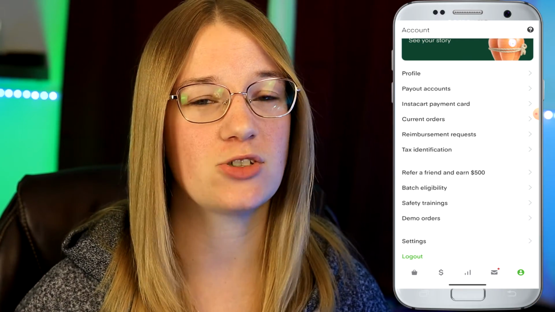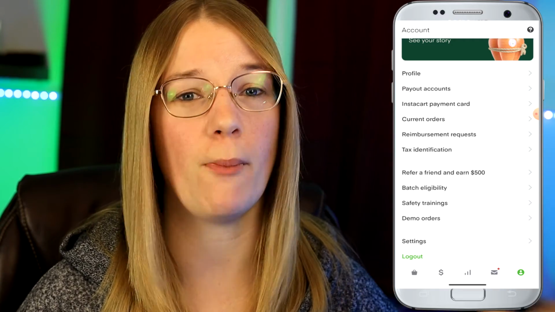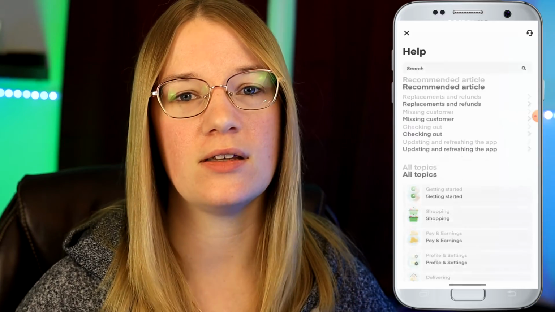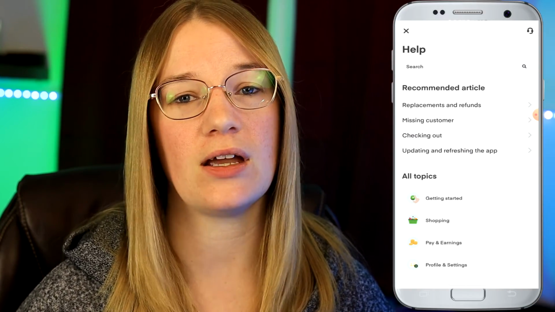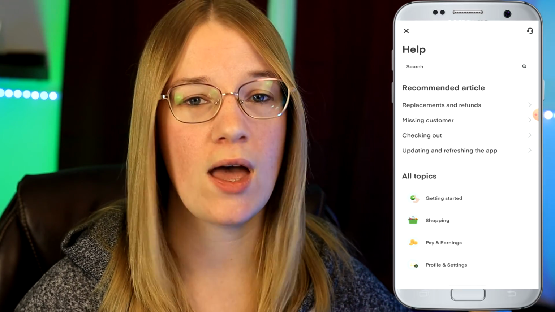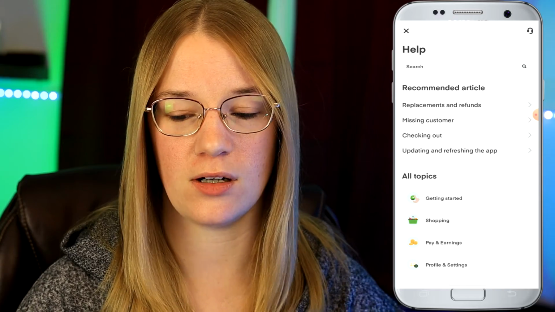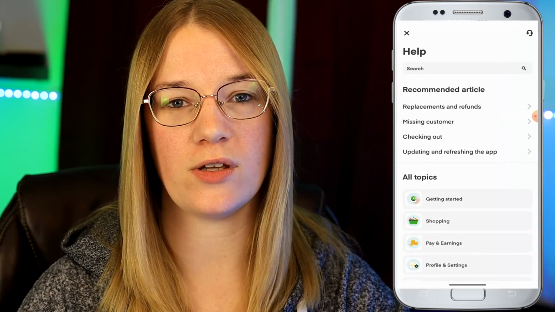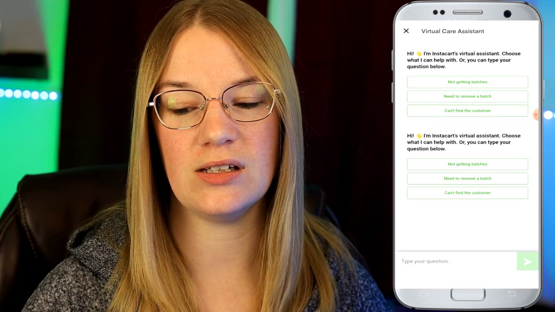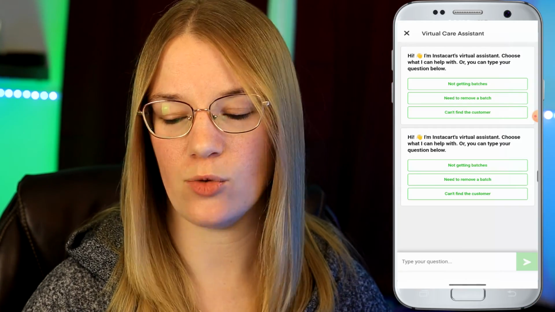Now the last tab that you pretty much need, if I'm gonna be honest with you, and it's been on every single tab no matter what, is the top right hand corner, which is the question mark. And this allows you the capability of getting in contact with Instacart, which I've also made a short tutorial to teach you which steps you need to take and what you need to say in the app to get there faster. But it's the top right hand corner where you see that headset button. If you click there, you'll get the virtual care assistant, and from there you can go ahead and contact Instacart and everything will be there.